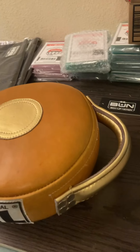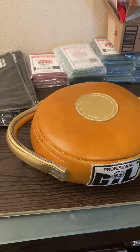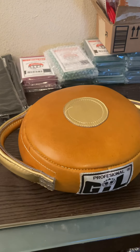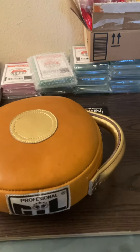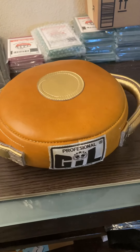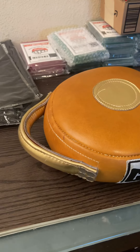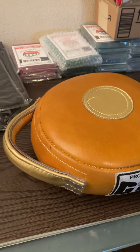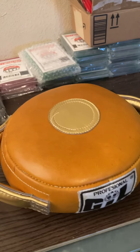This is a punch shield from my personal collection that I've used for several months, probably even a year. I've used it with several different fighters — big guys, small guys, guys who can hit, guys who are quick — just a variety of different people, which really gives you a good feel for a product when you train so many different people.